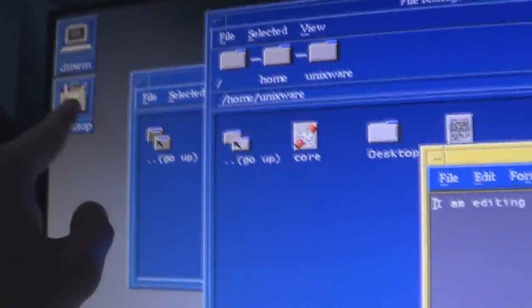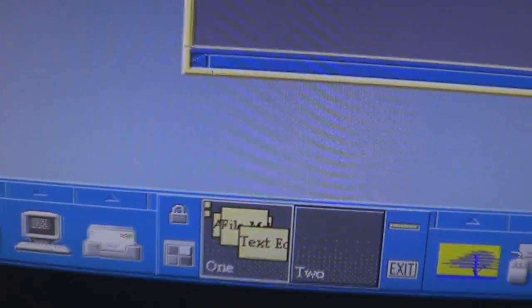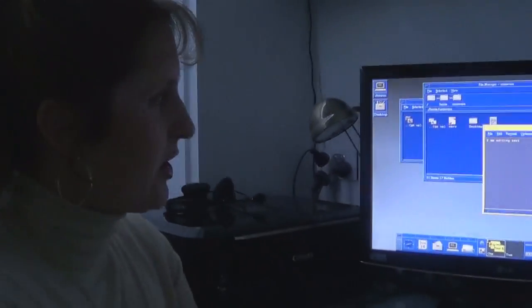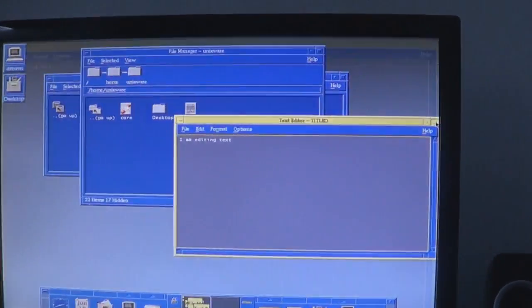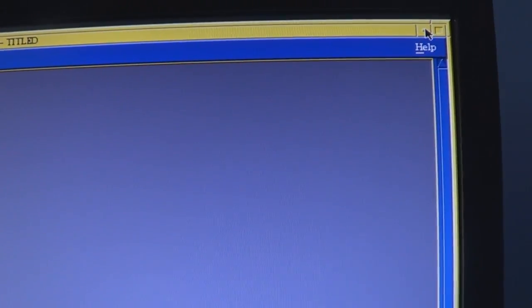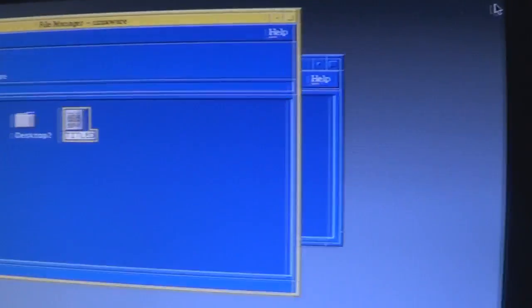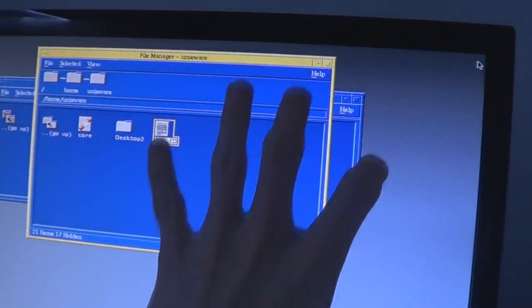App. These two little things have become two little dots to show you the minimised programs. No, I still think that's great. How would you maximise? You haven't maximised yet? Yeah, I would assume the maximise would be the larger square. Okay, so you've clicked the big one. Now what would you do to make it small on the screen again? Now click the small one. You don't. That would minimise it. Oh. So you have to click the big one again. And you click the big one again and it makes it small. So it makes it big, then it makes it small.